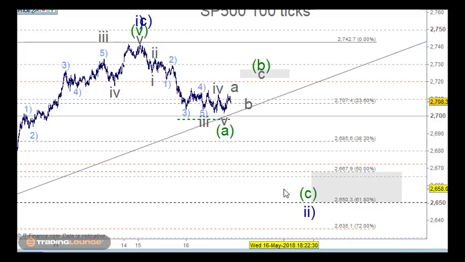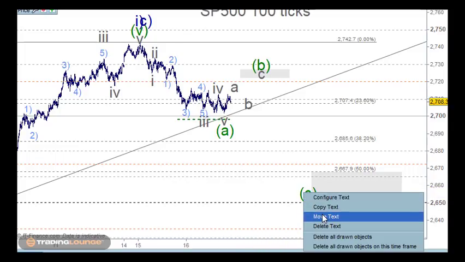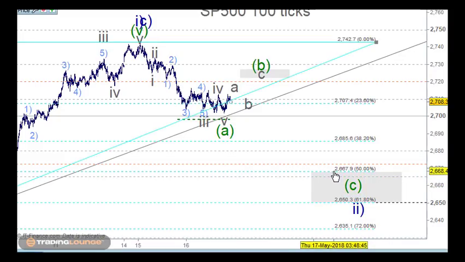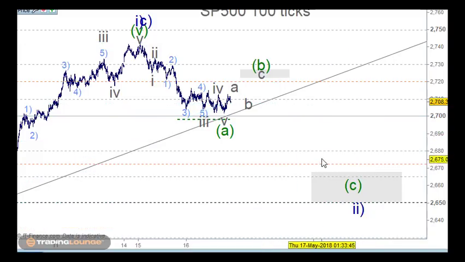Well, the 2650 is just going to prove really important once again in this space. But there should be some sort of relationship between wave A and wave C, some sort of equality, which means equal. At the same time, there's a couple of other things we can also look at. If wave C here is longer, it might be longer by 38.2% or 61.8%.